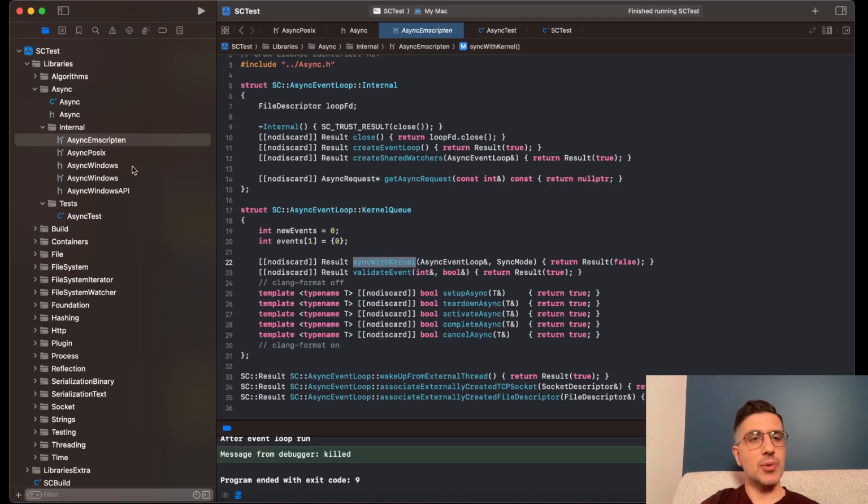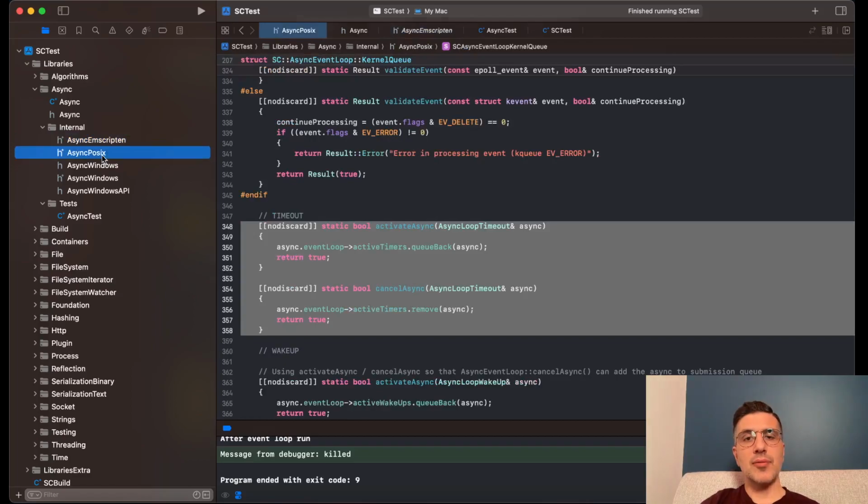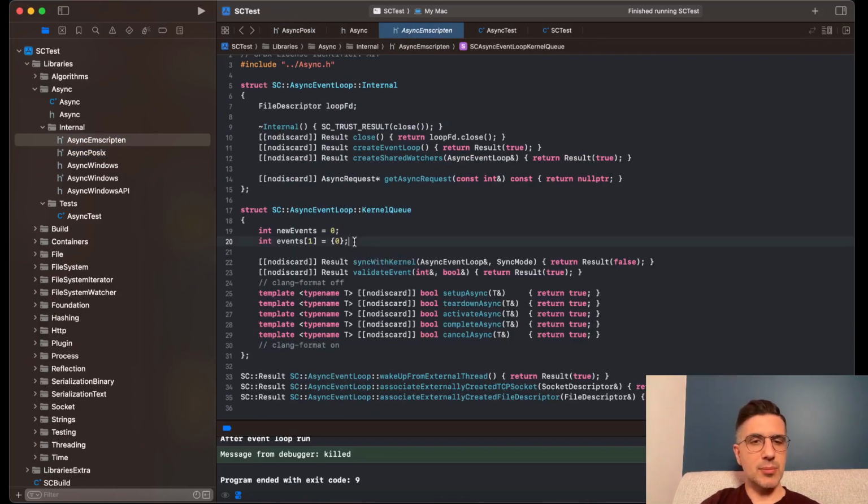For example, this is what happens on the kevent macOS API, or the BSD. I think it's a BSD API. So this is doing setup, it's doing activate, then you go in the sync with kernel.